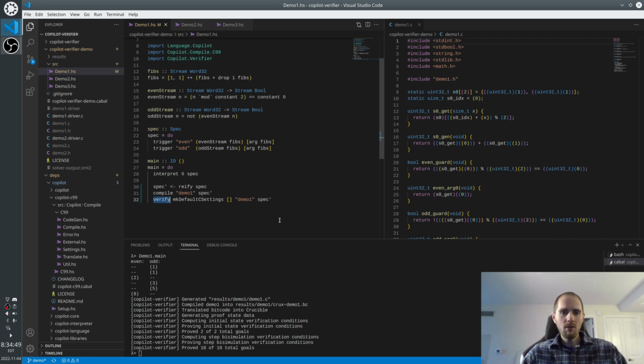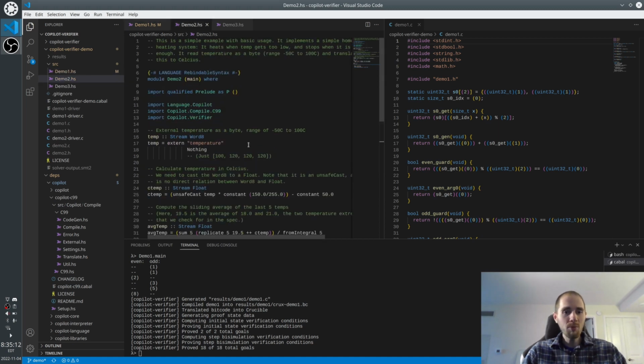All right, so the example I've shown here is kind of simple. It's useful for teaching purposes, but it's not really more complicated than a Hello World program. So I want to show some examples of more interesting things that are slightly closer to things you might actually use in the real world. So one example that I've prepared is a thermostat program.